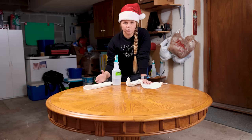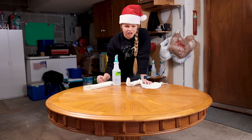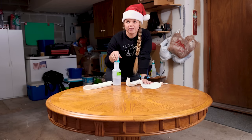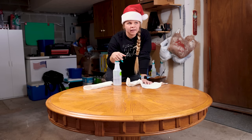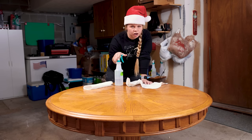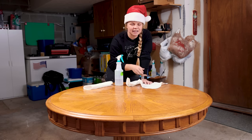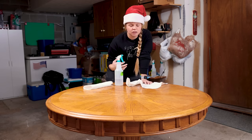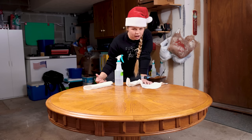I've come to the conclusion that I don't like doing tables and chairs. So you're probably wondering, Lauren, why are you flipping a table and chairs for Flipmas? You said that you were never gonna do it again. But the more I think about it, the more I realize that the only color I've ever painted a table and chairs is white. And white takes a lot more coats than another color. And because there are so many spindles with chairs and tables, it just really deters me from doing it because it takes so, so long.